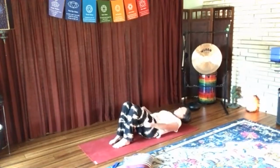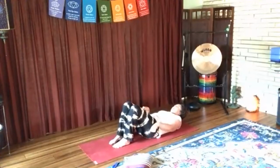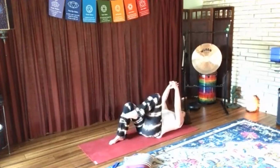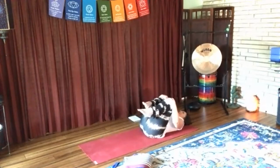We're going to do 3 more. Center, right, center. 2 more. Left, center, right, center, left, center, right, center. Hands behind the head. Feel your core lengthen that head back and lie down on the floor. Coming all the way in, bringing those knees in, gently rocking side to side.